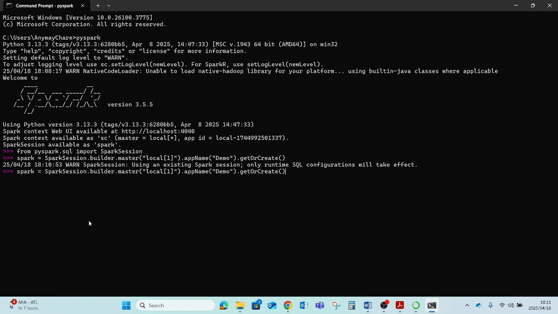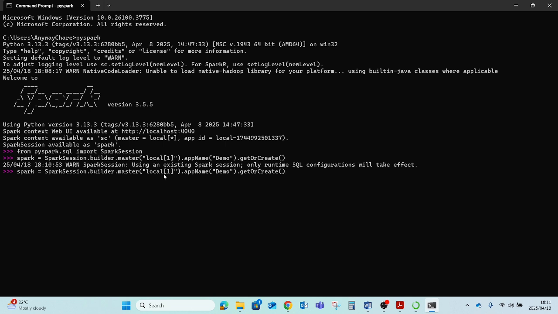So I'll start from here, where I was just importing the SparkSession. When I said from pyspark.sql import SparkSession, I'm importing the library that will contain the functions such as the master and app name. So they are contained in the SparkSession. So now when I say master, I am saying this is the name of the cluster where I am going to be creating my RDD.